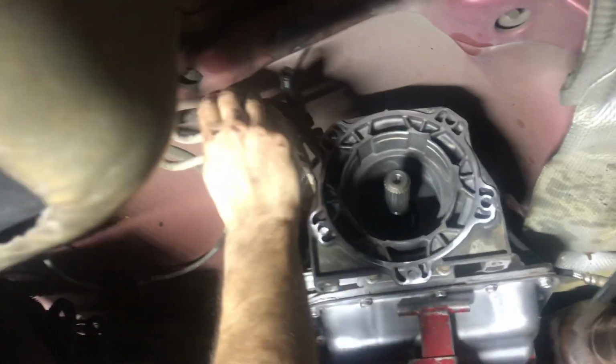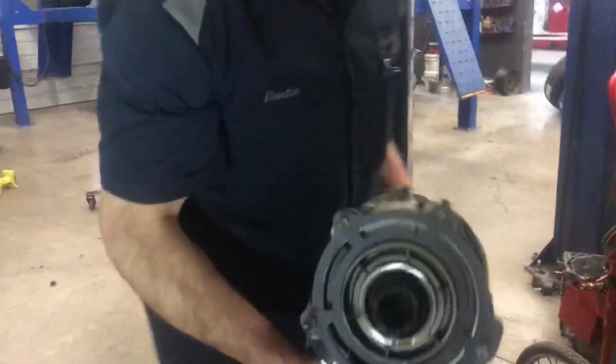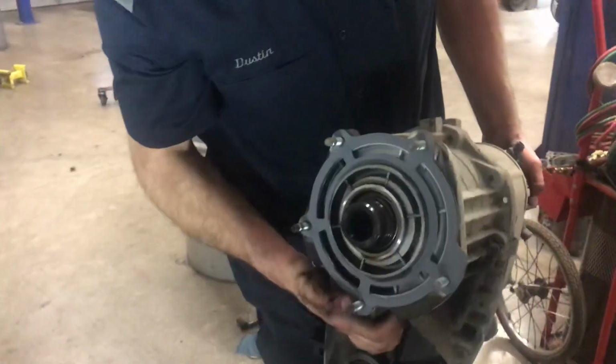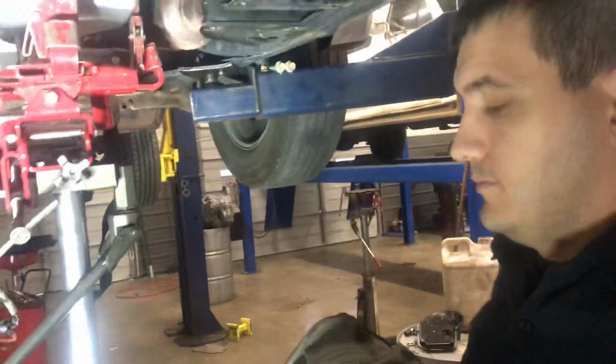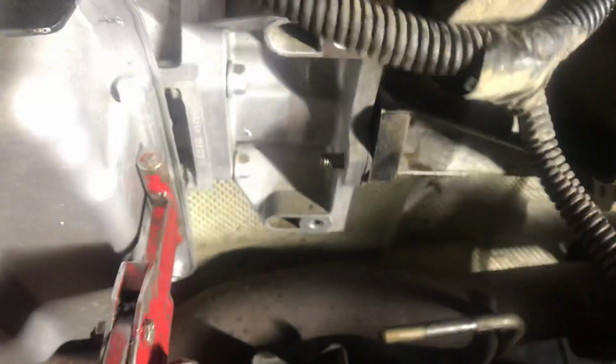Here's all my wires for my transfer case, my vent tube for my transfer case. So go ahead and put my transfer case in. Put a new gasket on my transfer case. Should be good. There we go.